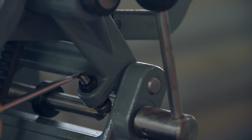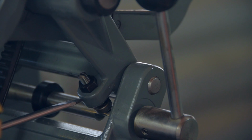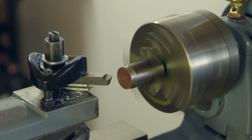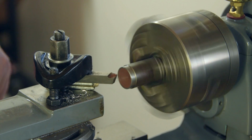The problem is that the thread that this screw goes through has stripped. I noticed that the lathe was rattling a little too much, which can mean that the belt needs tightening. And upon checking the tension, I could feel the screw wasn't quite right. I haven't touched it again, it's just holding on for now. I'm assuming it's the thread on the casting side that's stripped. We're going to make a steel insert to replace the stripped thread.